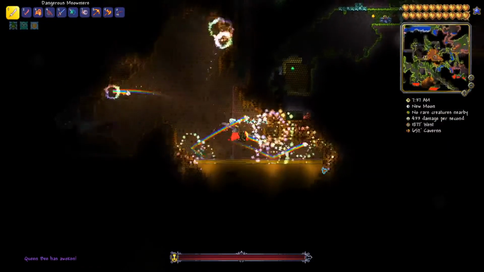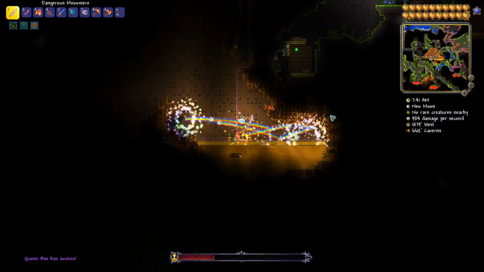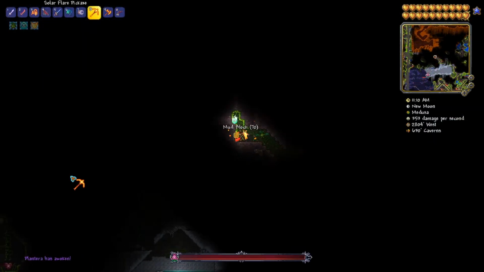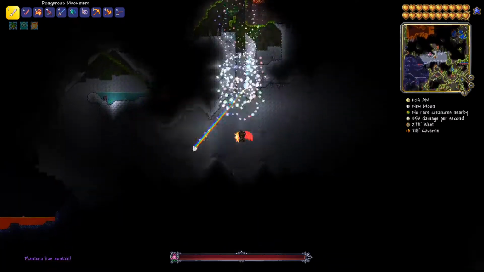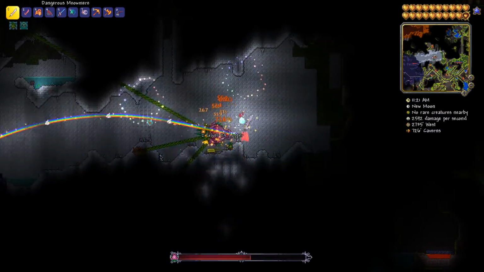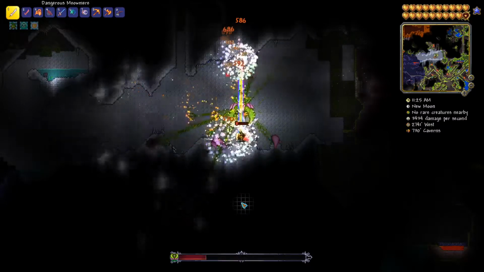Oh, cool. I accidentally summoned Queen Bee again. Awesome. Hi, Queen Bee. Alright, Plantera number something. Am I gonna have to make an entire episode just dedicated to farming Plantera? I really hope not. I thought this was going to be a much quicker process.